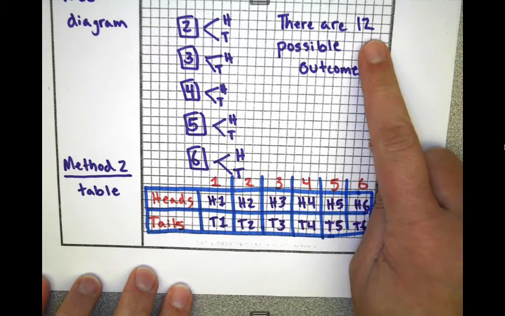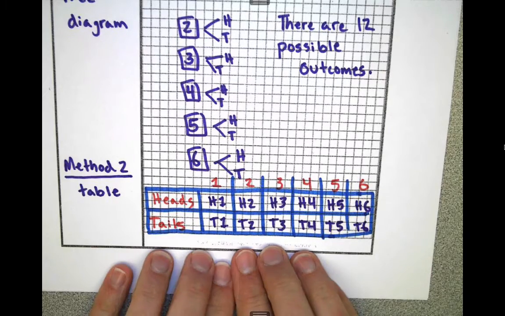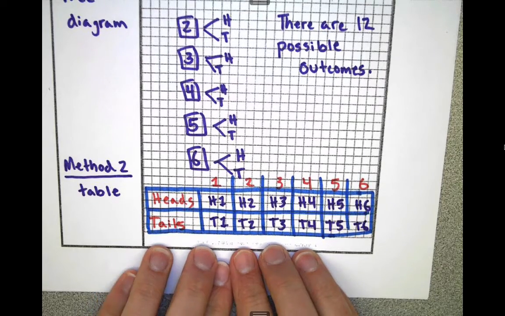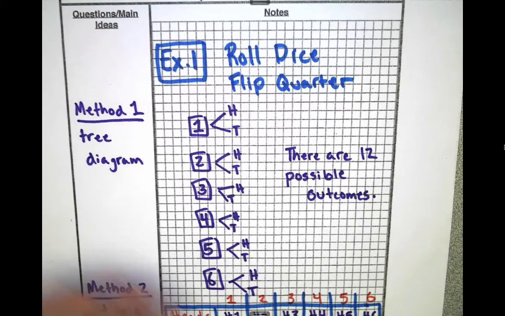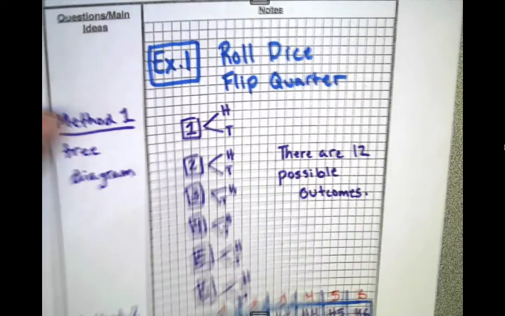Same answers up here. So that's a second strategy. Really, whatever you're going to do to figure out your outcomes, pick the one that's more favorable for you. If you like the table and you just want to make a table, go for it. But if you like the tree diagram, then go ahead and do the tree diagram. That works too. So that's what we're going to practice in this video, and we're going to try another example.